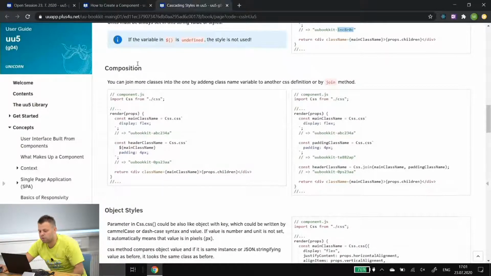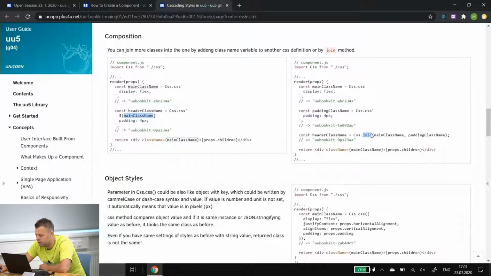If you want to create a composition of these classes, you can use other classes inside of the classes, and all their styles will be used. Or you can use a join method or join function and join two classes. It means that it creates a new class which contains rules or styles from both of the classes, and the styles are overridden in the order in which you pass the class names to the function.